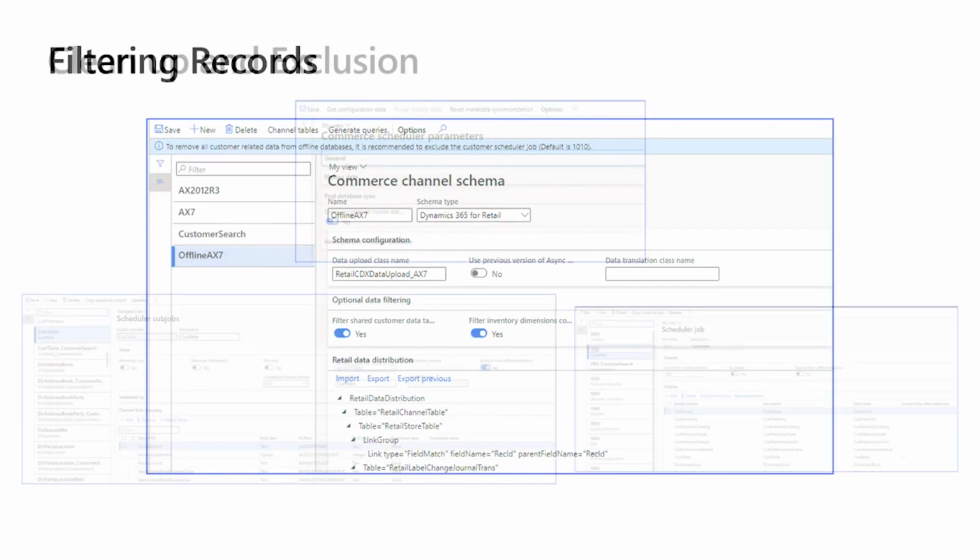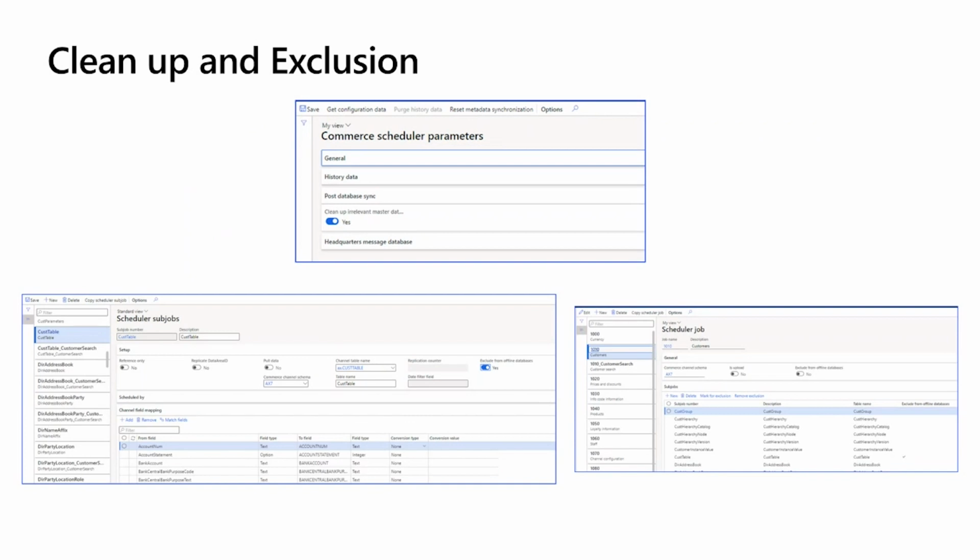Now let's quickly jump on to cleanup and the exclusions. Cleanup irrelevant master data is something we want you to look into, test and enable. What it does is it performs a stored procedure, which strips the master data after each CDX download session is executed. The step deletes unnecessary records that were created in the package generation, but not necessary for the offline functionality for that specific device as a member of a specific store.